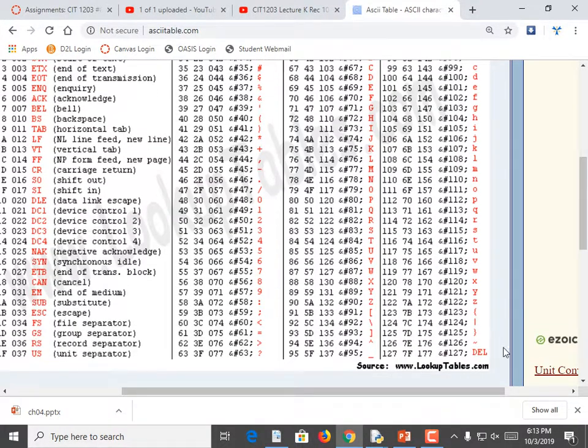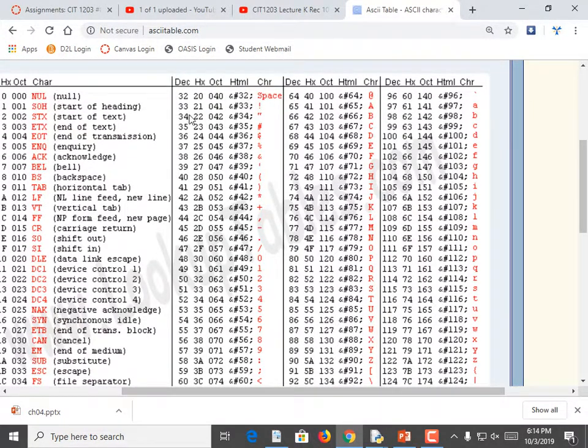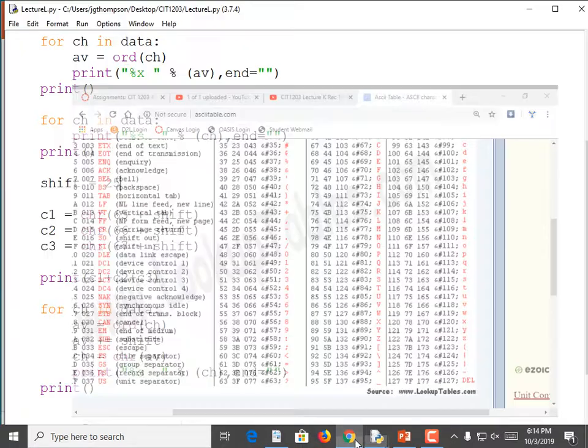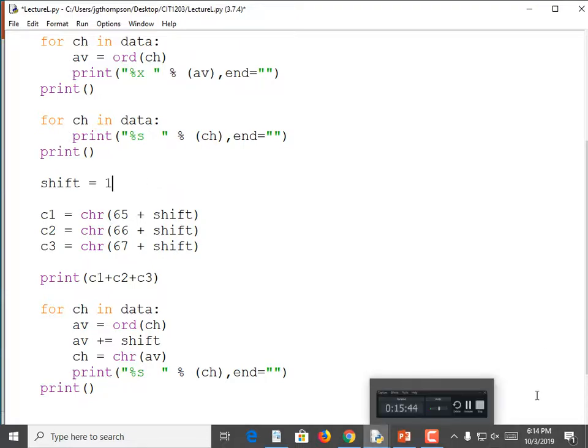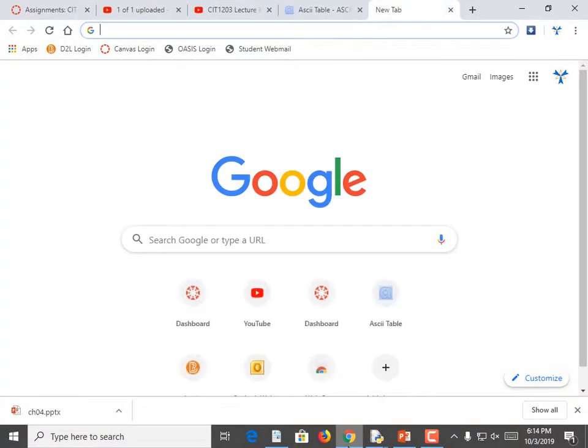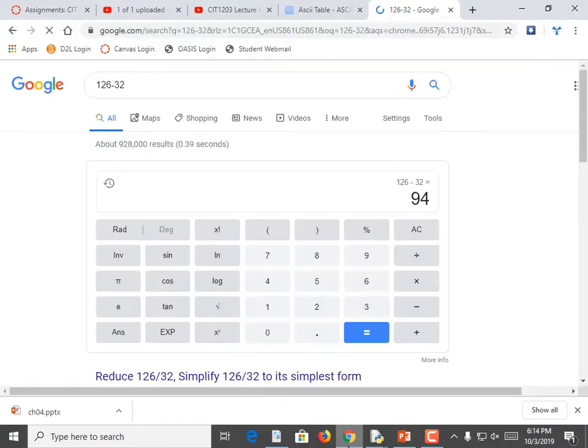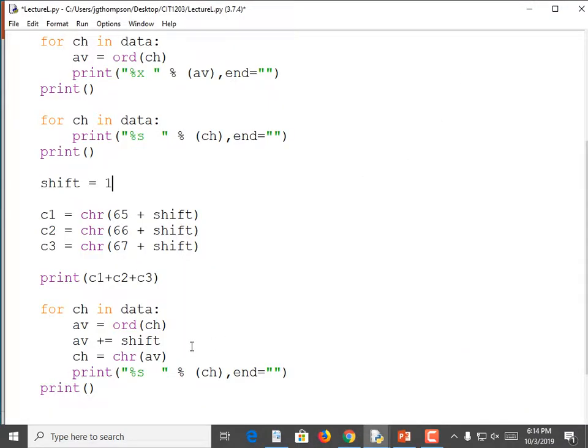So we're going to modify our code just a little bit more so that if our number is greater than 126, we're going to subtract a value to get back to 32. Yeah, I wish my brain worked that well, but I can't figure that out in my head. So 126 minus 30. Whoops, what am I doing there? I meant to open up Google. I could have figured it out by the time I did this. 126 minus 32 is 94. So if our new ASCII value is greater than 126, I'm going to subtract 94 to get it to go back to the smaller number.